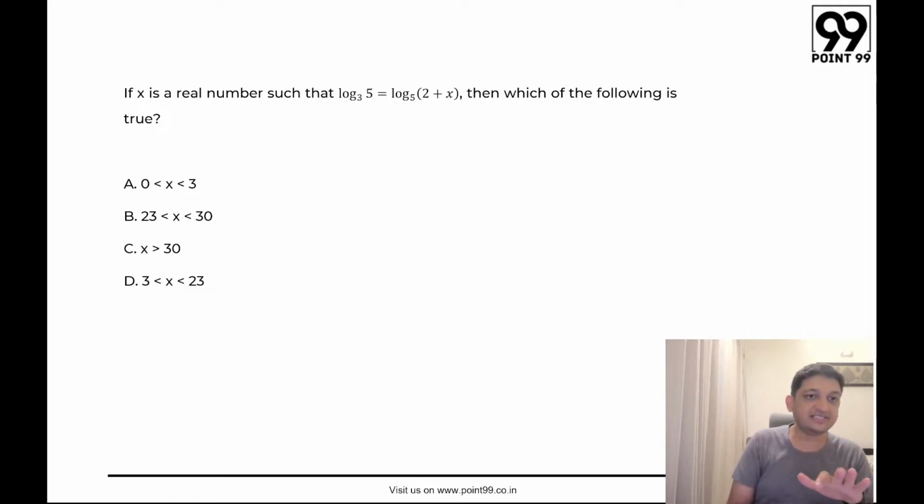I have gone to the next slide for the benefit of those of you who are done with this. You can just try out the next question once and then we can start discussing it. Again I'll give you 1.5 minutes of head start to solve this question. Look at this question, thoda gather your thoughts, and then we will start solving this particular question in a minute, right? So have a look at this one.